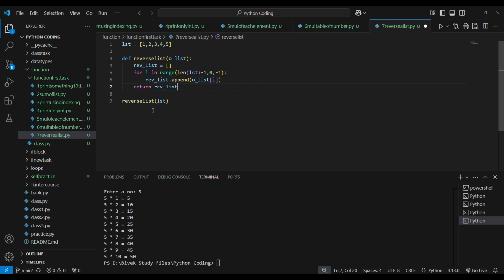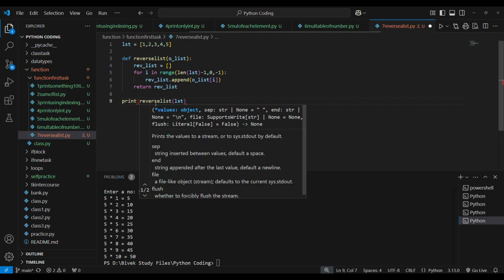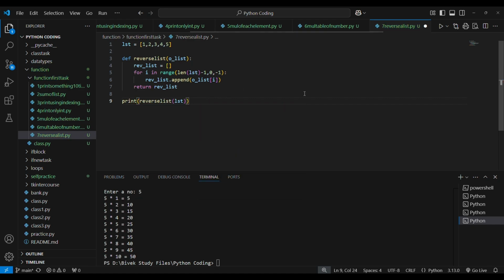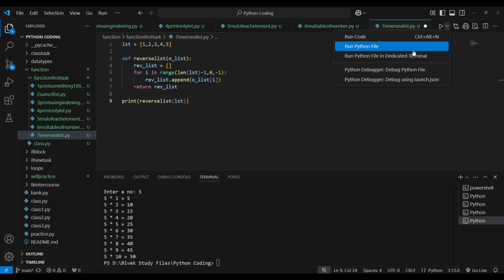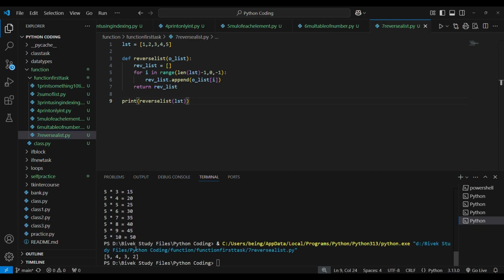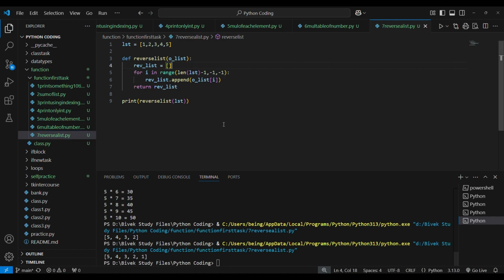This will return the list, and simply we can print the rev list. Okay, it doesn't go. Okay, yes, this will be set to minus 1 now, because ending value is 0 and it won't go up to 0. So this is the method you can use.